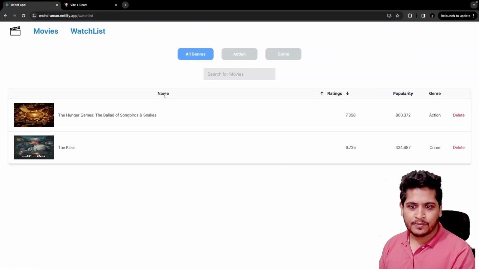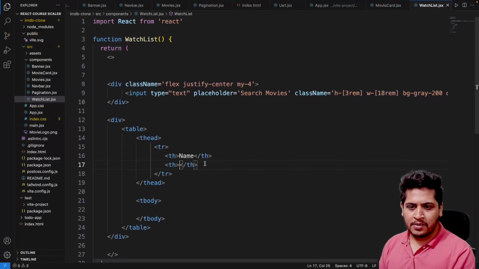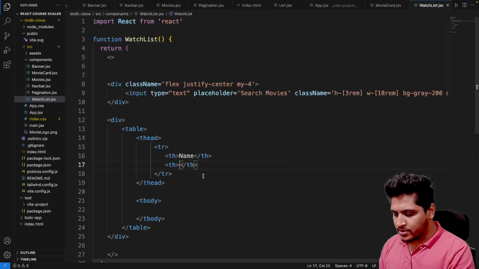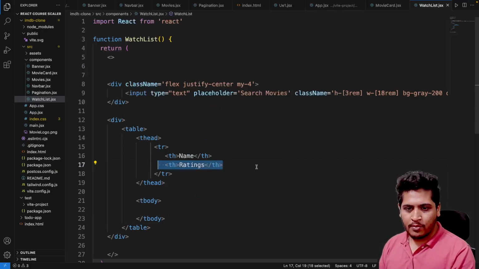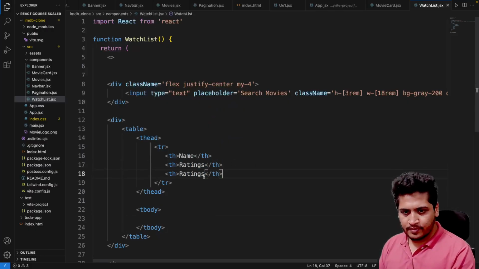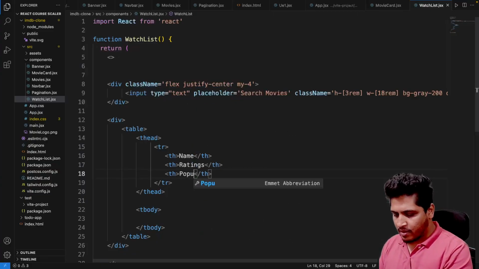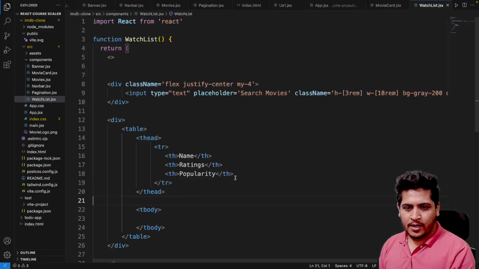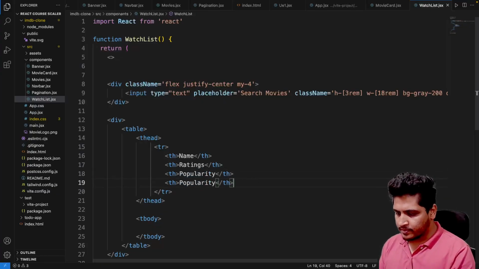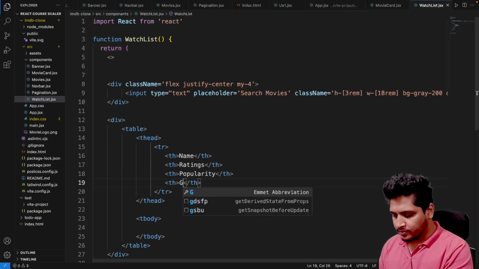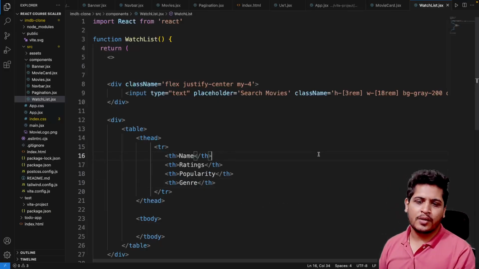Yes, I have the name, then I have the ratings, popularity, and genre. So these headings I will be needing. So the second thing is going to be ratings, then I need my popularity, and then I need my genre basically, right?